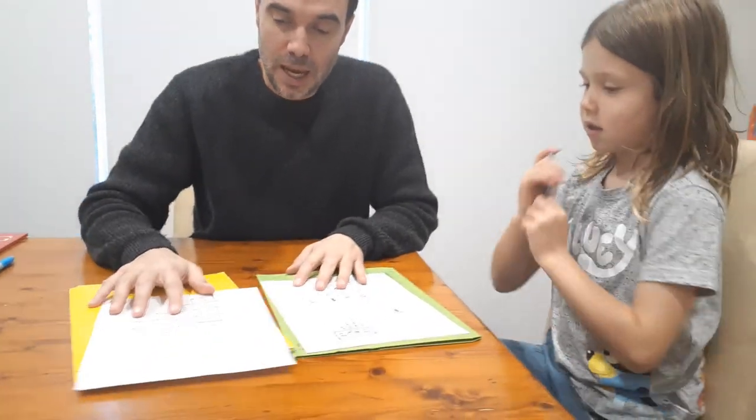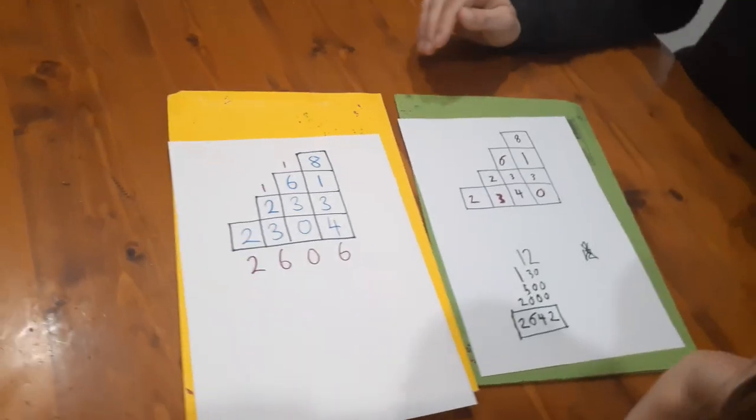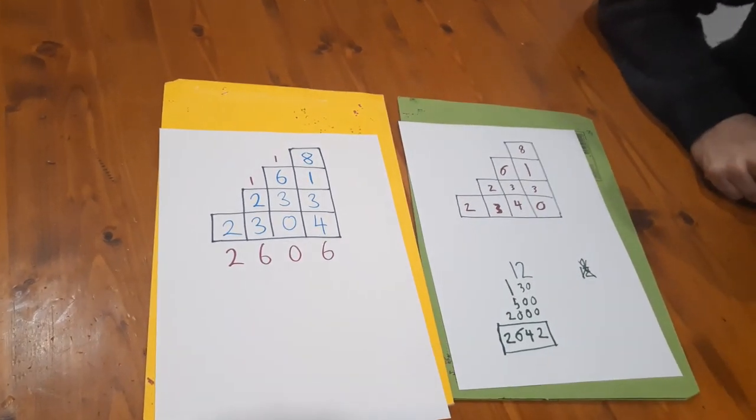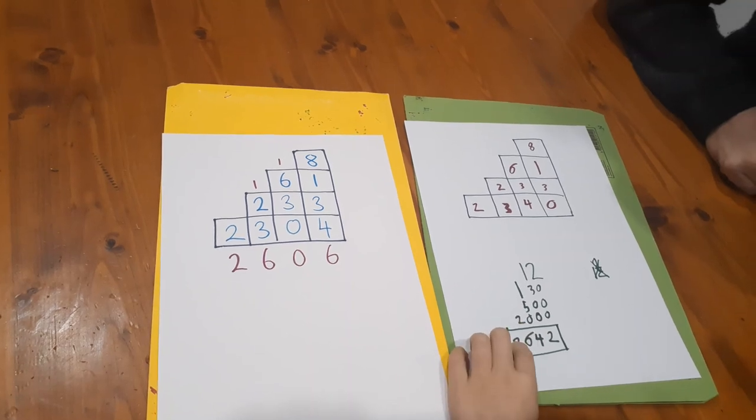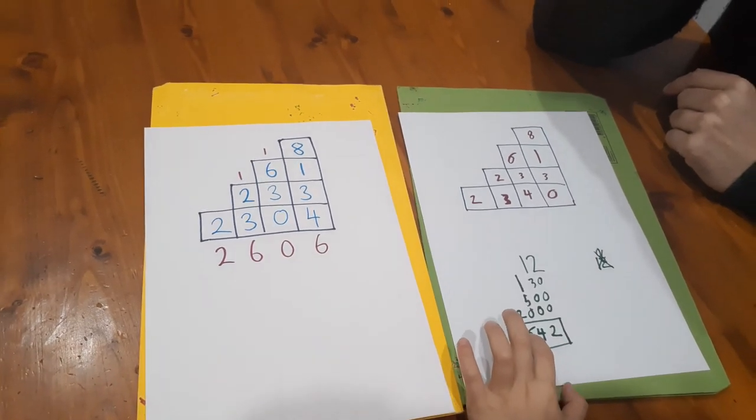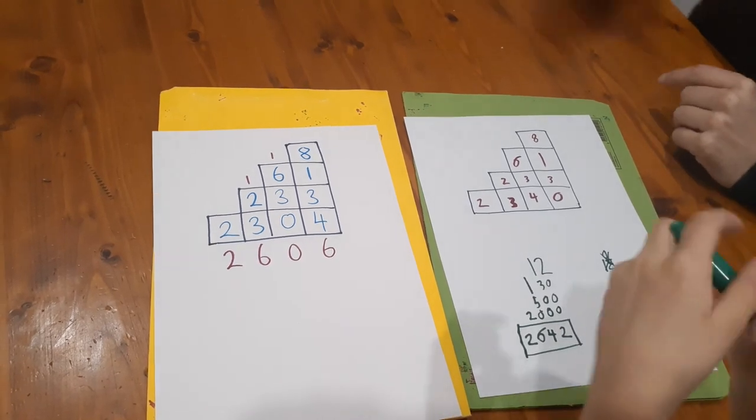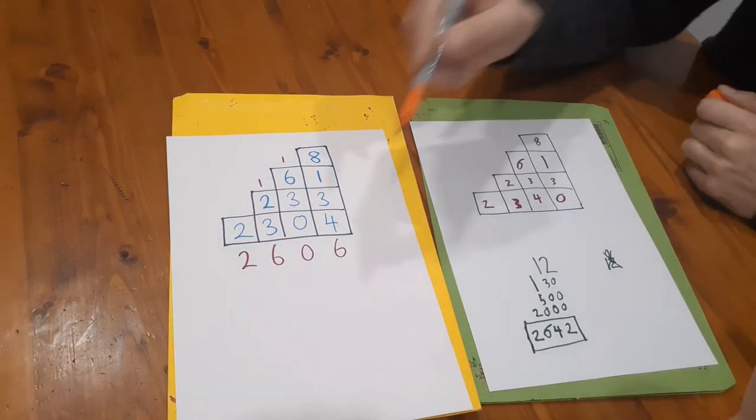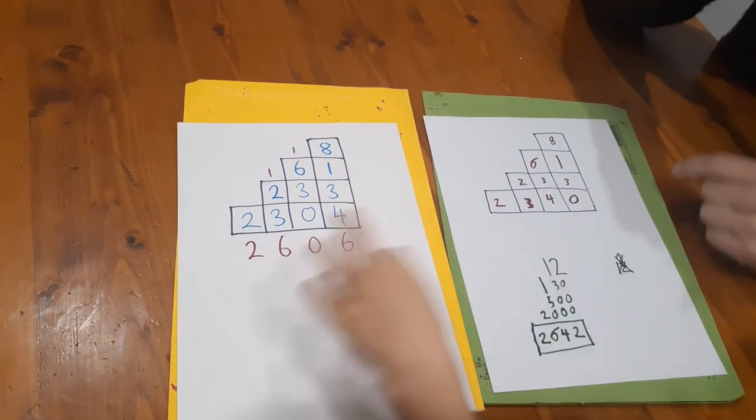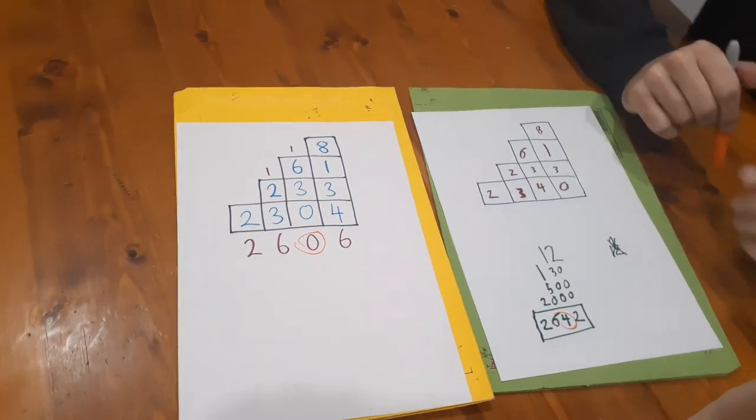So the final step of the game is to compare the numbers and work out who won. Nash, who won the game? Me. Now, how do you know? This is a really important question. What digit helps us decide that? So I have two thousand, you have two thousand. I have 600, you have 600. I have 42, you only have six, and 42 is bigger than six. If I was going to circle one digit in each of the numbers, which is the digit I should circle to compare? Four and zero. So the four tens and the zero tens is the crucial part to tell us. Nash wins that game.